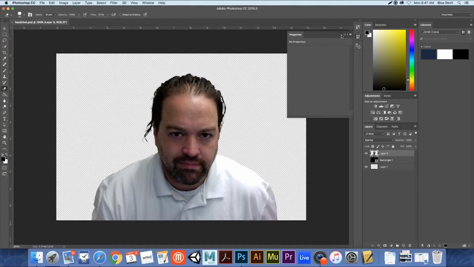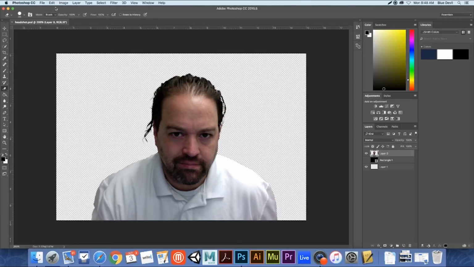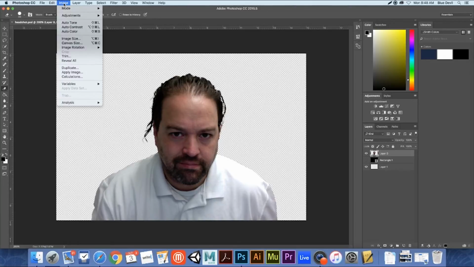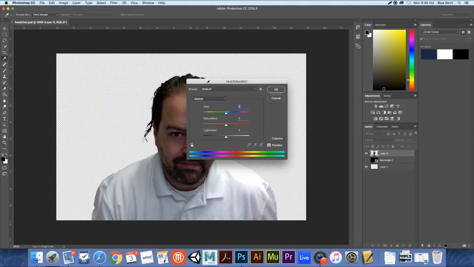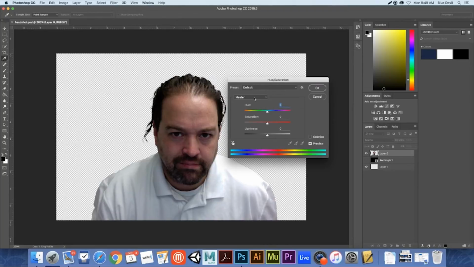Okay, so now remember when we took this photo, there was fluorescent lighting used, and sometimes that can just wash out an image and make it not look that great. So what I'm going to do is go Image, Adjustments, and go down to Hue and Saturation. And let's see if I can't just work on some of this saturation to kind of get rid of some of that. It's really kind of a reddish color.